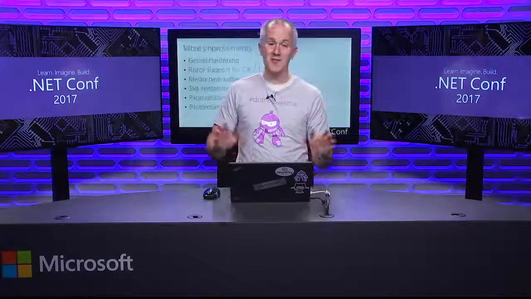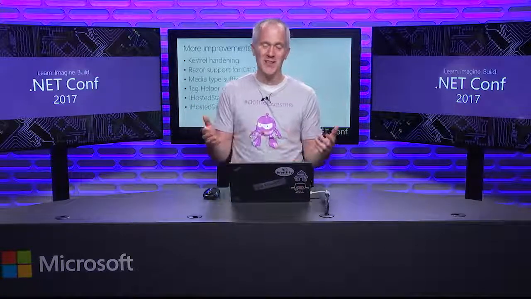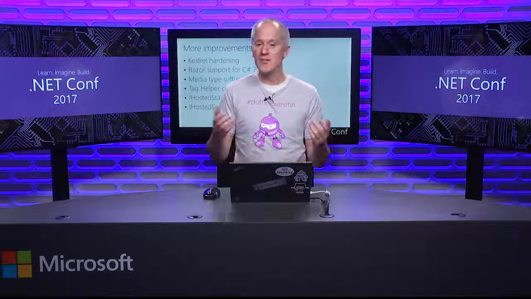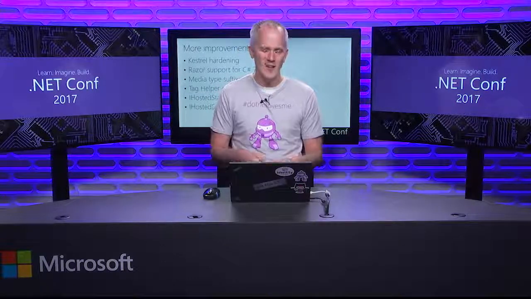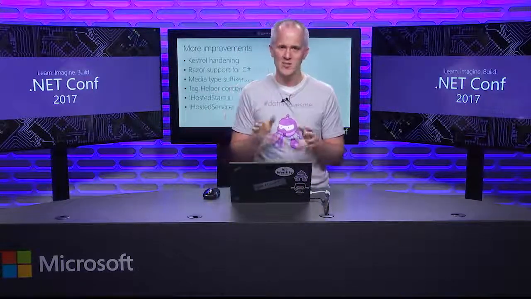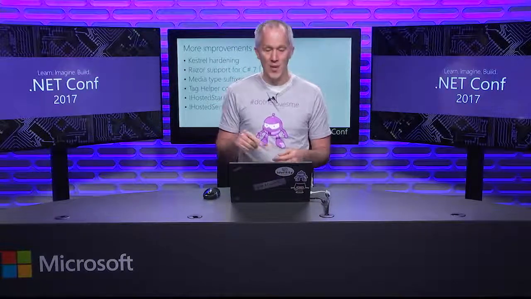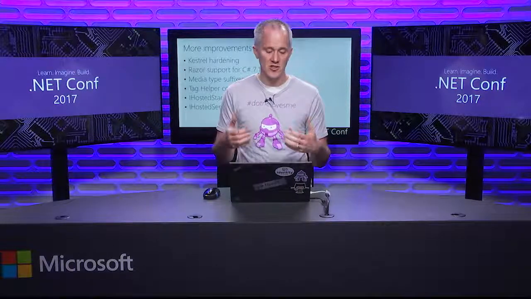Okay, now those aren't the only new features in ASP.NET Core. Those are only the ones that I had time to show you today. There's a whole bunch more stuff that's available that you can check out. So first of all, we've done a lot of hardening work on Kestrel, so Kestrel can now be used as an edge server. We had recommended against that in the past because Kestrel was a very new HTTP server, and we wanted to have time to really bang on it and harden it. We feel like we've done that work now, and we're comfortable with it being used as an edge server. We still generally recommend that it's a good idea to have a reverse proxy in front of it, but it's ready to go. We now support C# 7.1 in Razor syntax, so you can use the latest C# features.